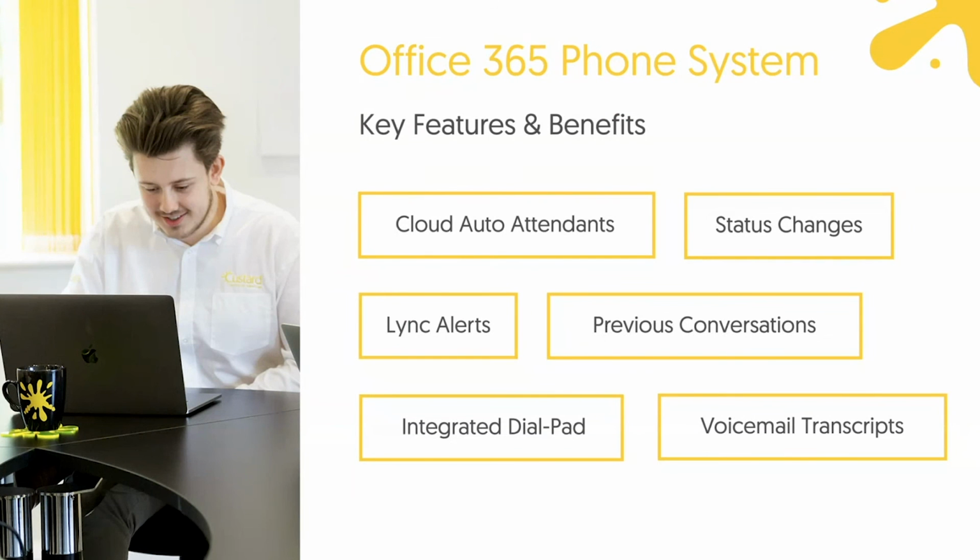So traditionally, every phone system tends to have an IVR. Now, an IVR is the option list, essentially, when you call into a particular number. So it might be that you call in and you press option 1 for sales, press option 2 for account management, and things like that. Now, in Teams or in the Office 365 phone system, that is called auto attendant. It's exactly the same thing, but far, far, far more powerful.